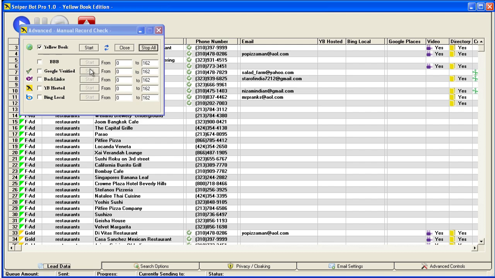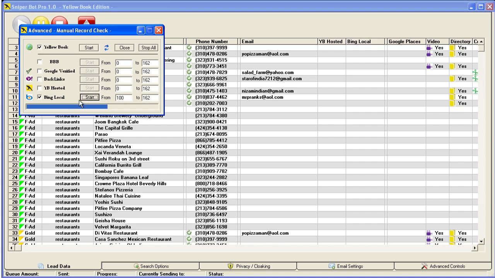And let's say we have our leads, we can filter them and clean them. After we do that, let's say we wanted to get the Bing local information, because that was important to how we were going to sell these leads. We simply click start, and you'll see here the Bing information gets filled in. And let's say we'll go ahead and stop this.